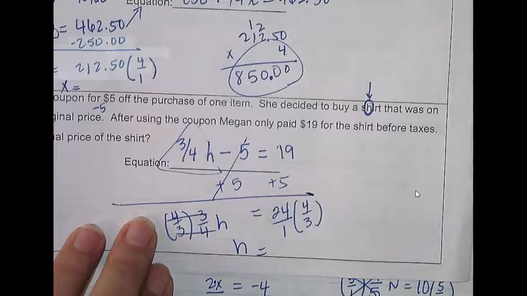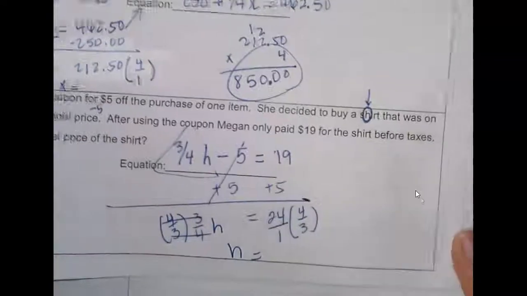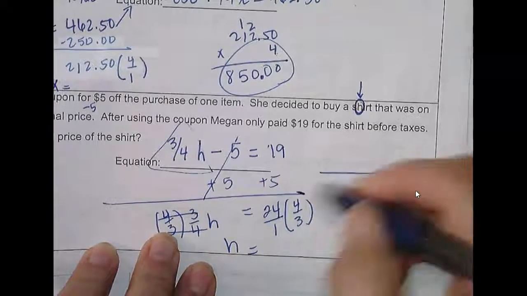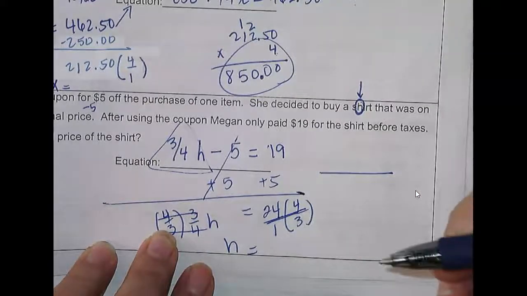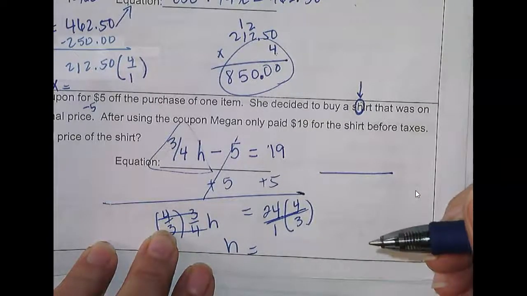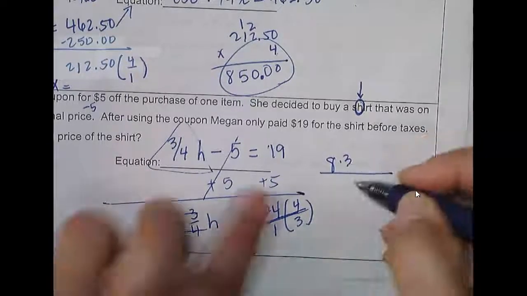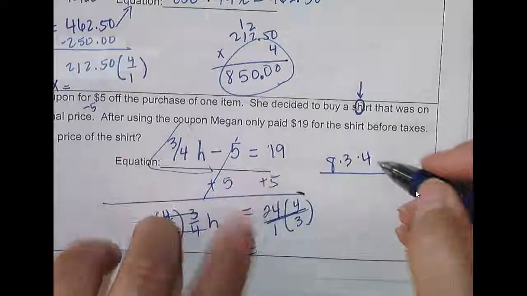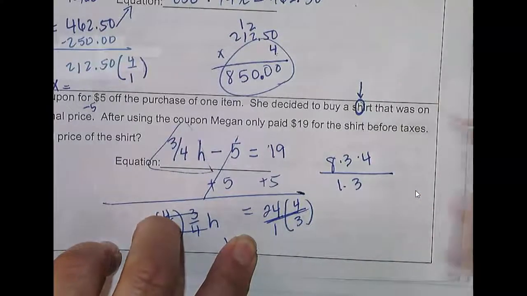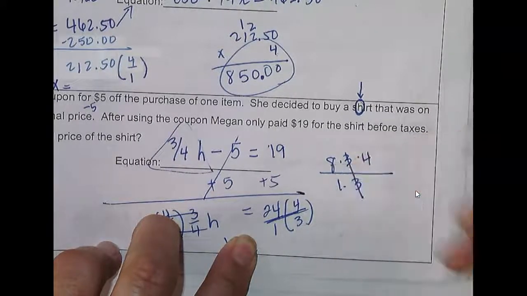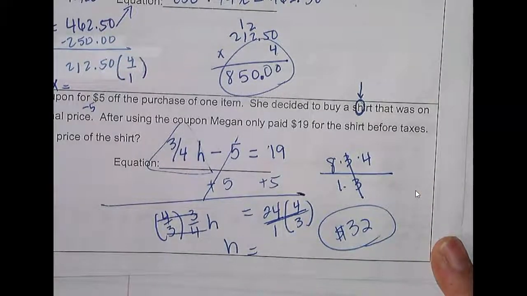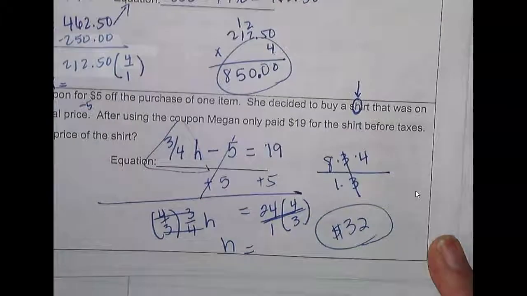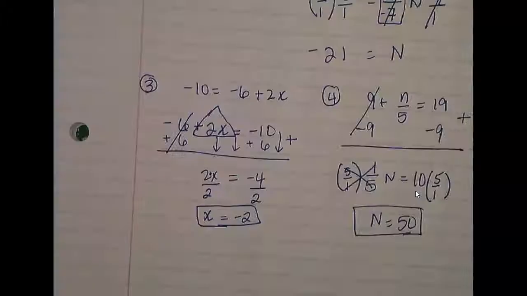You know, a while ago, we did some nice little factor trees, and it was sure helpful if you do that again. So, while you're looking at it, think in threes. 3 times what's 24? Well, 9 times 3 is 27, so 8 times 3. So 8 times 3 is 24. I'm going to bring the 4 with me, and then I got 1 times 3 on the bottom. I'm going to get rid of the 3's. The answer is 32. So that shirt was originally $32 before she got a coupon, before she only had to pay 3/4 of it. I know, just pay the regular price.